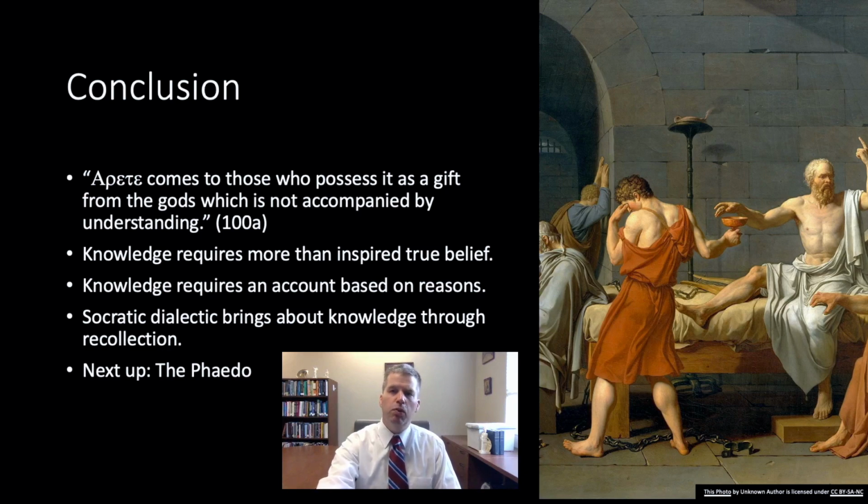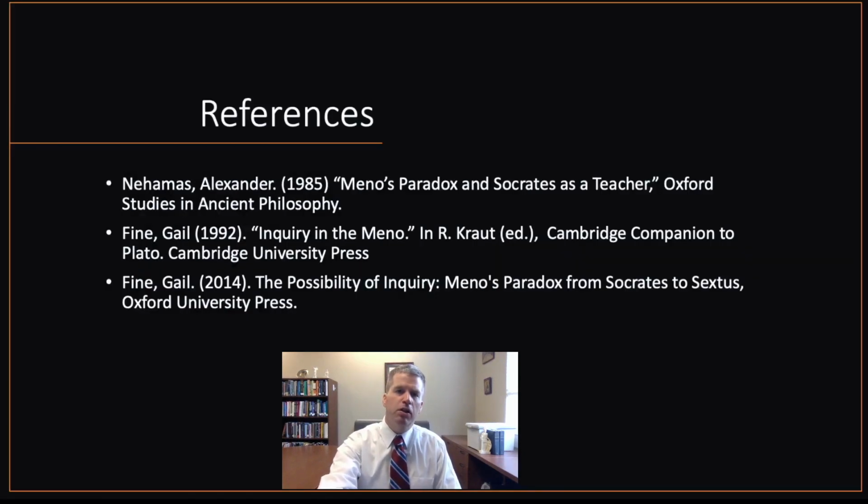So I want to end just with some references here, just to get you started if you're thinking about working more on the Meno. Now, you should be thinking about final papers. If you are interested in the Meno, check out some of these sources. The Gail Fine book you could probably find searching various ways. The article and Alexander Nehamas's article are both available, I think, online. If you're interested in some more references, just let me know. I have a list of probably 100 or so odd references to the Meno.